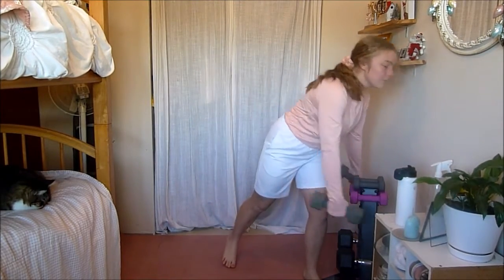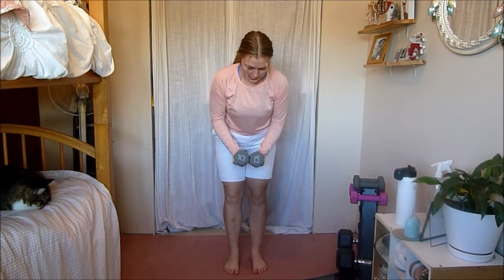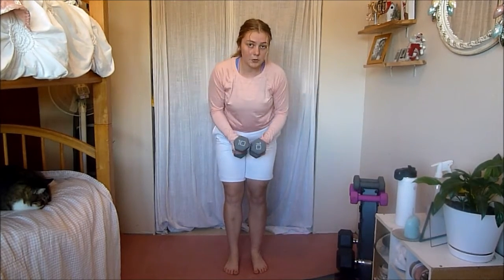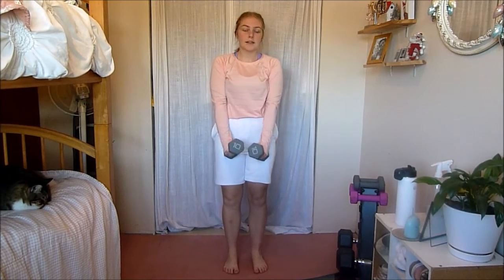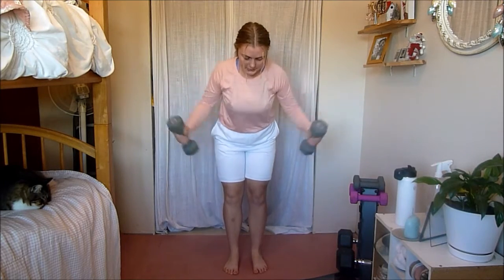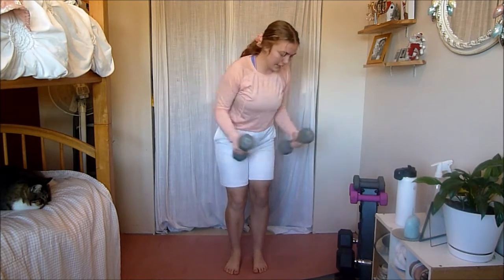I really want to make sure you have good form. Here, just squeezing your upper back, your shoulder blades together, not bobbing with both the moves. Don't bob at all. Everything is nice and straight, and it's just your arms moving, okay? Abs in tight. You're slightly bent over.